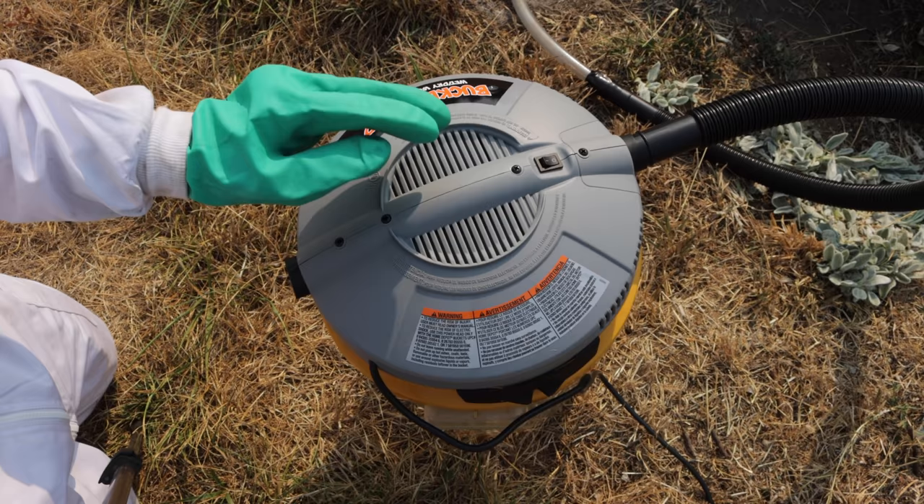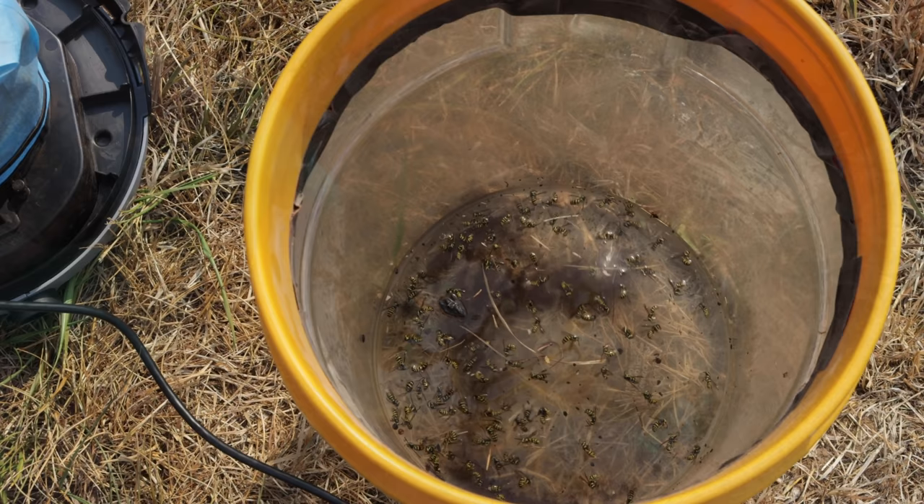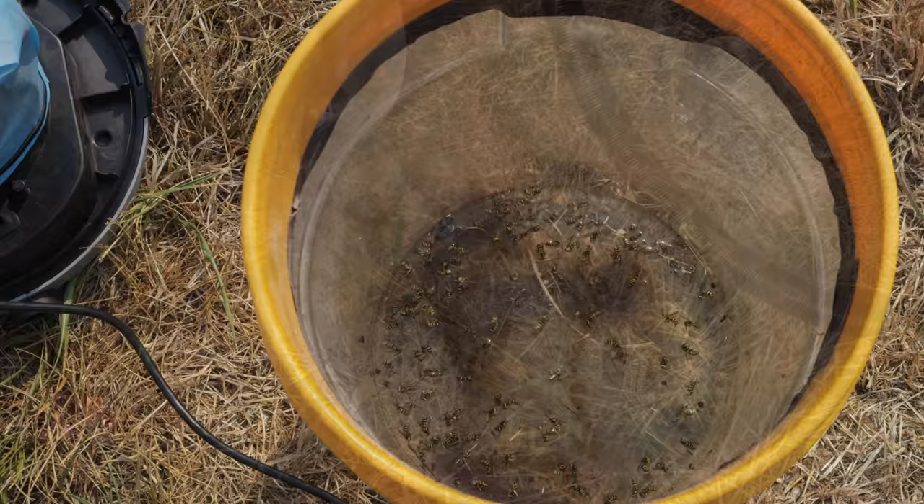So I've run the vacuum for about 10 minutes. We sucked up quite a few yellow jackets. I'll take off the lid — so far I haven't been attacked. They haven't been too aggressive; any ones that come around get sucked up and end up in the water. There's a pretty good amount down there, but we can do better. When we start digging, they'll really come out and we'll completely fill up the water with yellow jackets.